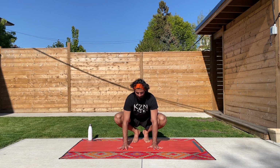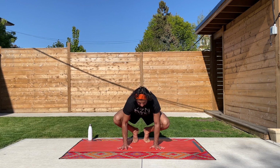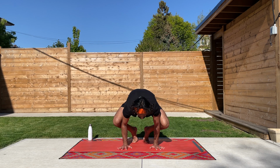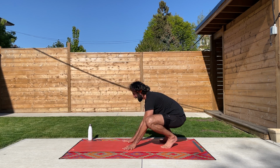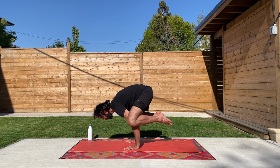If you just want to test it out, start off with your elbows pushing against your inner thigh and calf muscles, and then start to lean forward. Keep your torso long, keep your gaze ahead, and as you start to feel that transfer of weight happen between your feet and hands, you can pick up one foot off the mat, maybe both feet if you feel comfortable, pointing your toes.